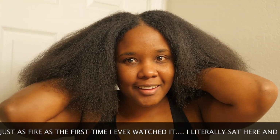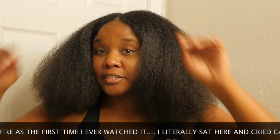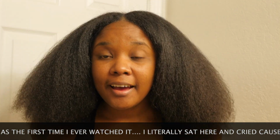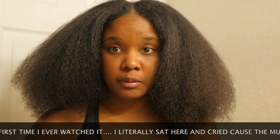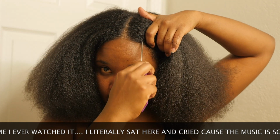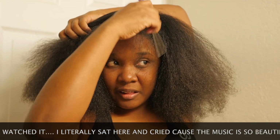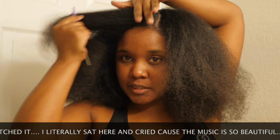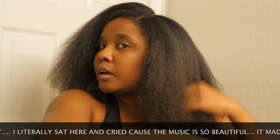That's big. Ends are trimmed and hair is dry. And now all I have to do is decide whether I want a middle part or a side part, which I think I'm gonna go with a side part. I don't know if this is gonna go over well. But don't go over well. I'm not a comedian. Let's see how this looks.